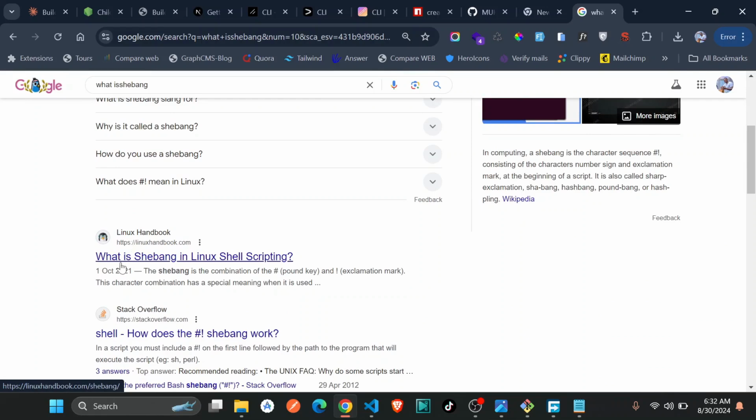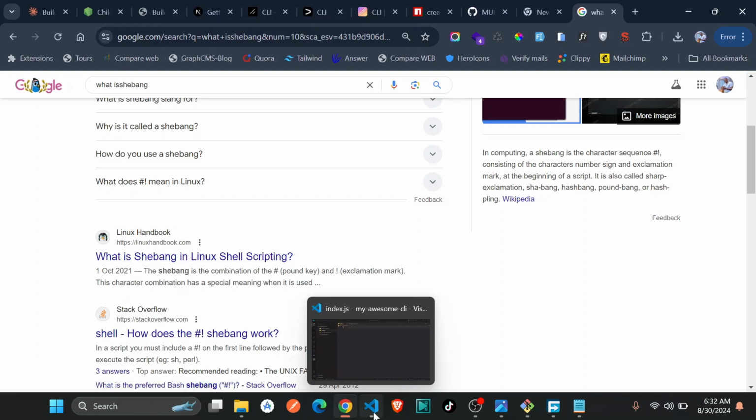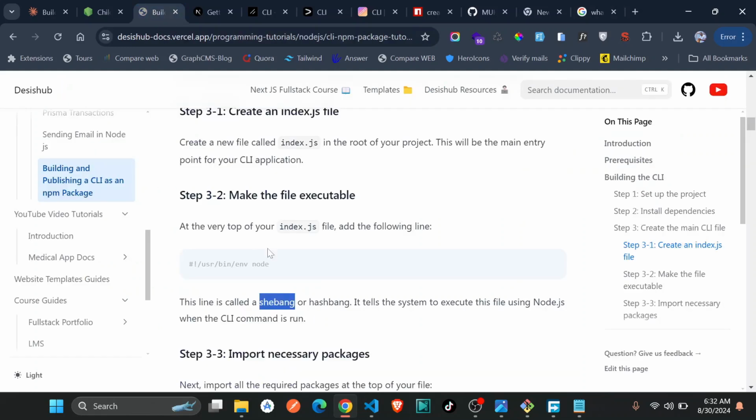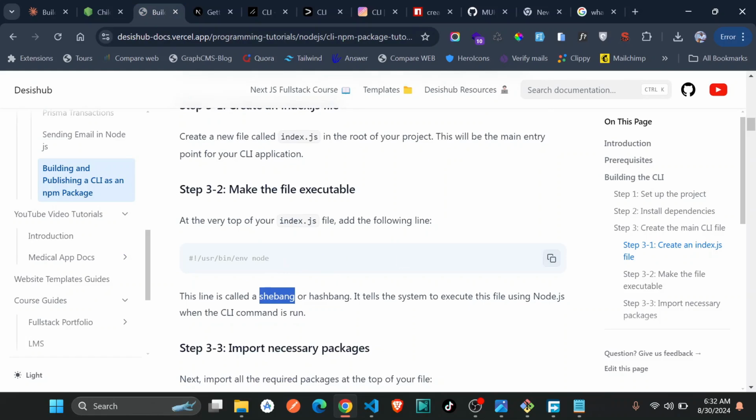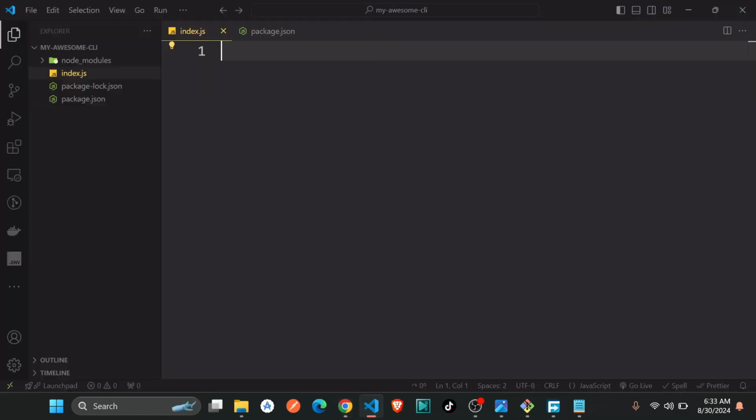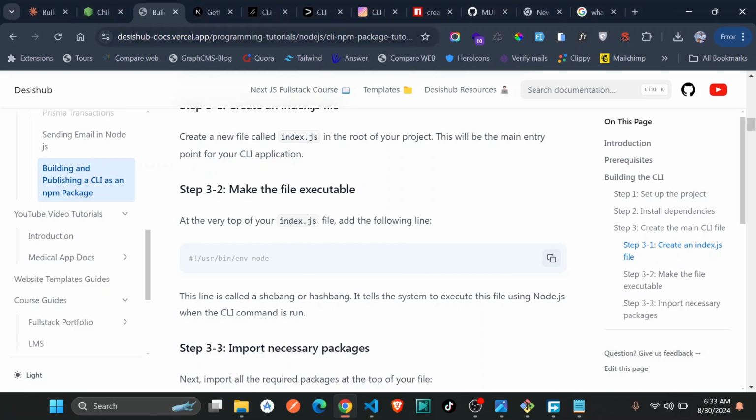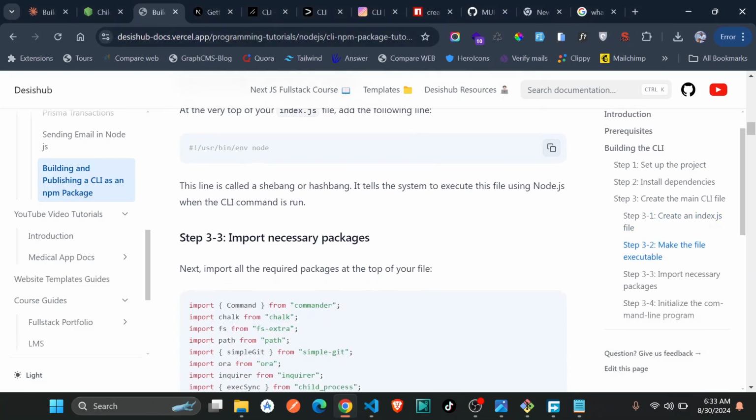The Linux Handbook says a shebang is a combination of the hash and pound characters, and this combination has a special meaning. So this line is called a shebang or hashbang. It helps make this file executable when you run it with Node.js. This is always the first line you put on top, with nothing else before it. Of course, you can read more about it.